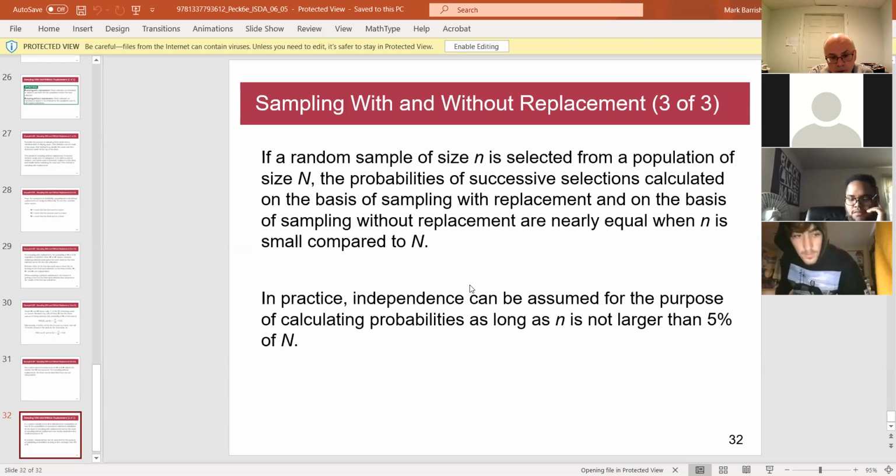So this slide here is extremely important, because without this knowledge we wouldn't be able to do the statistics that we're going to learn later on. The statistics we'll learn assume sampling with replacement and independence. In reality, that's not what we're doing. We're doing sampling without replacement, and we really have dependent situations. But as long as we keep the sample size small relative to the population size, we can make the assumption of independence, and of sampling with replacement, because the probabilities don't change very much.